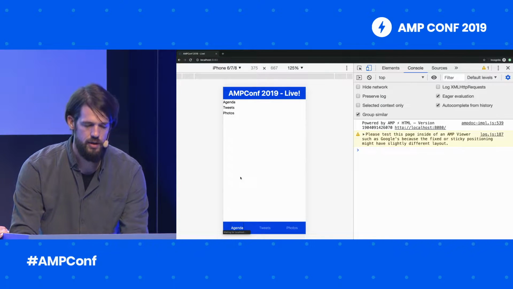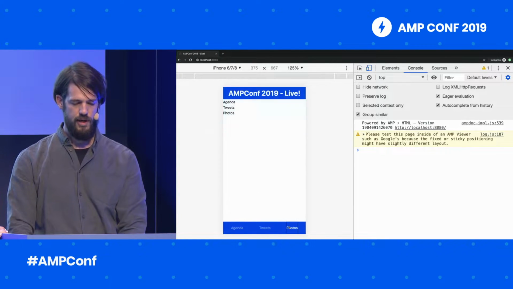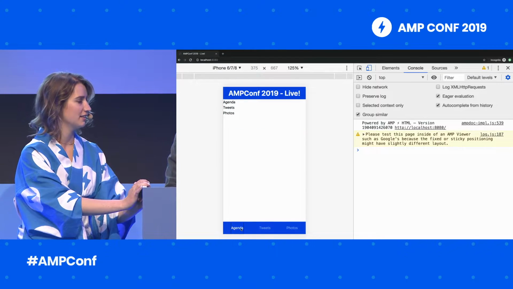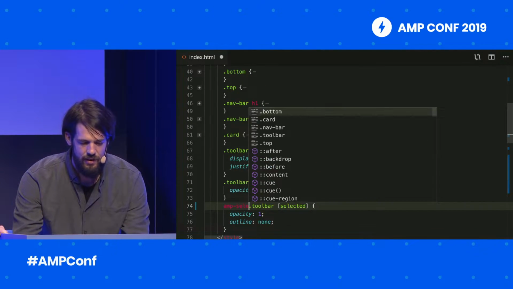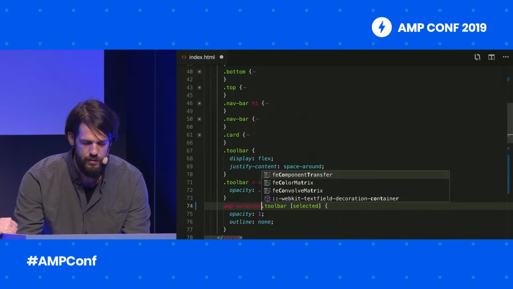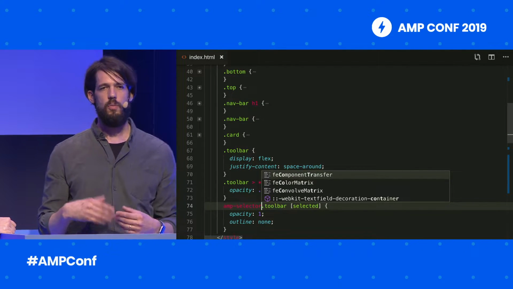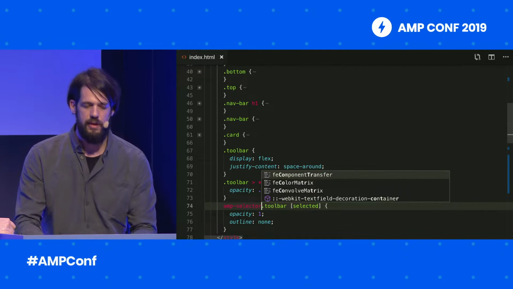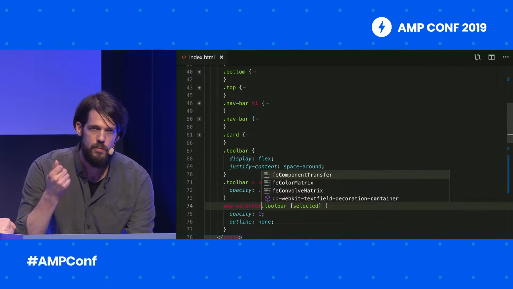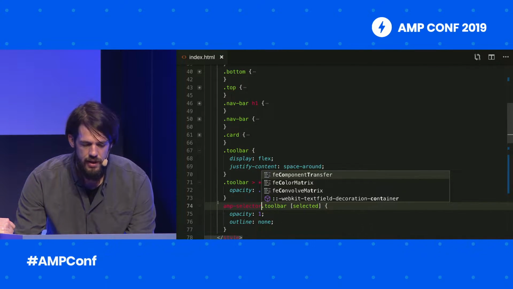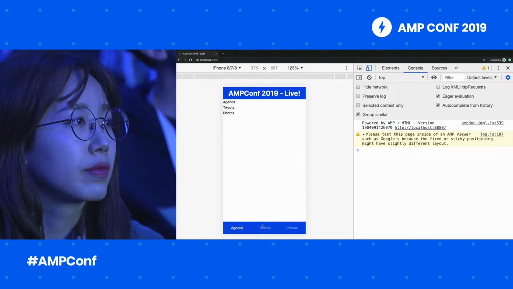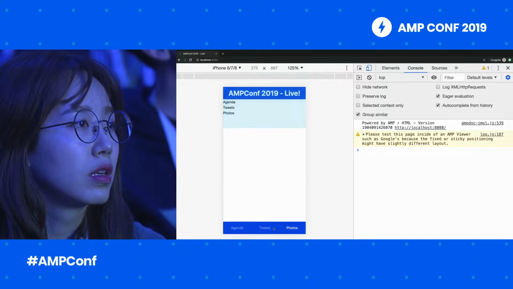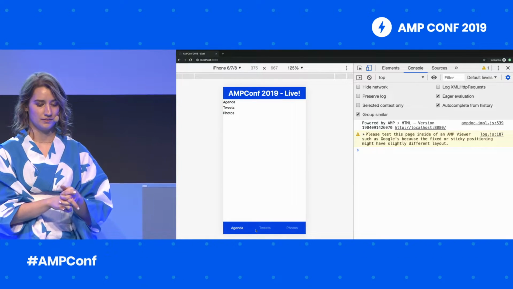So let's take a look. Ooh. Yeah, the opacity is looking good, but that outline is still there. Damn it, too bad. The reason is that the outline is added by default in the amp-selector. So we have to override this rule and make it a little bit more precise by adding the amp-selector element here in our rule. And so the outline is gone, and we can switch between our beautiful buttons.